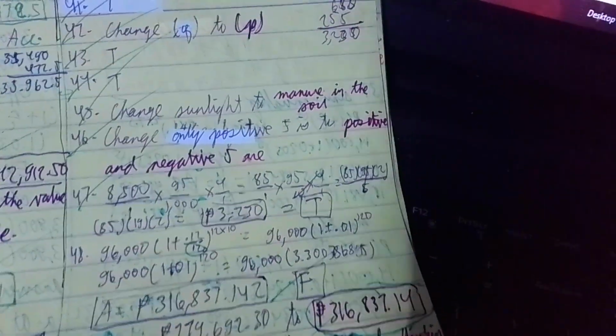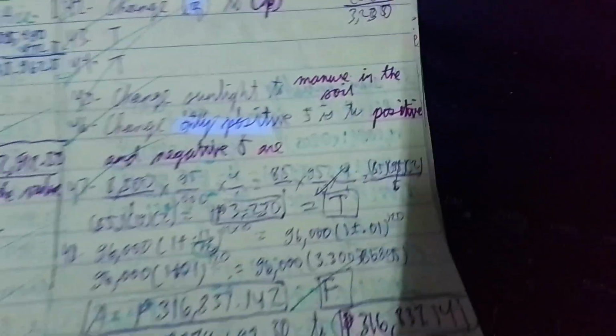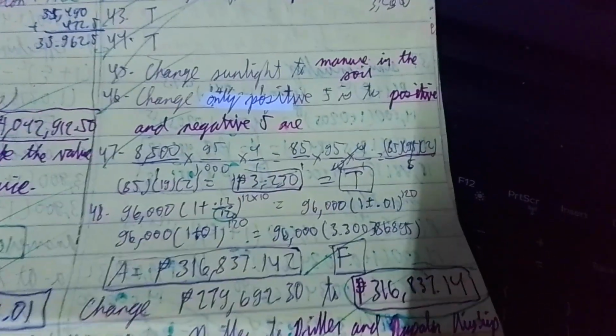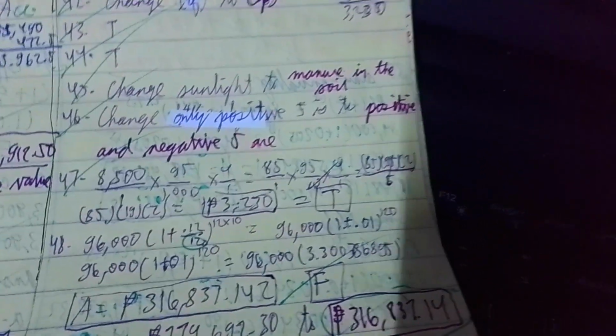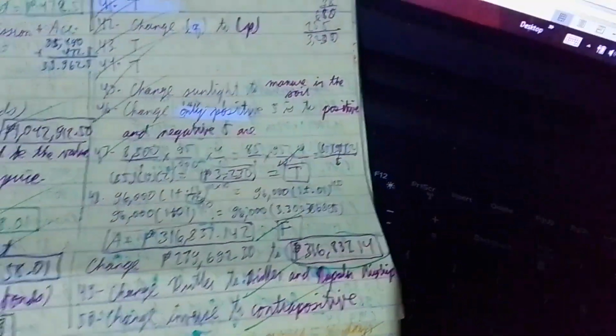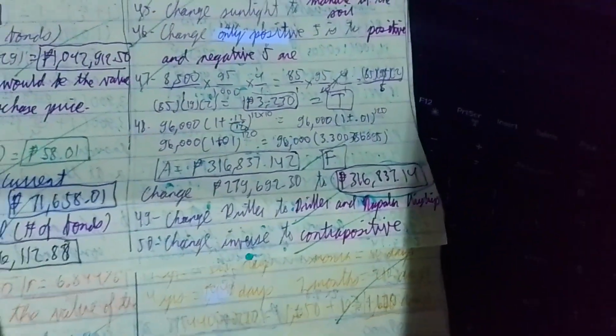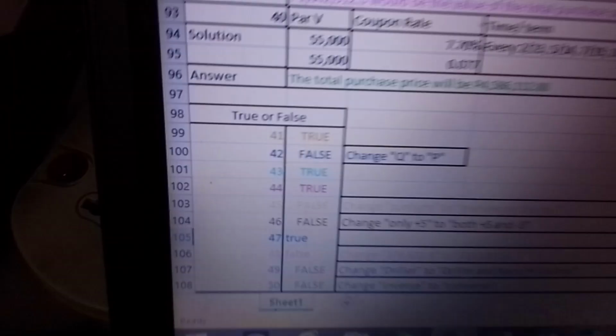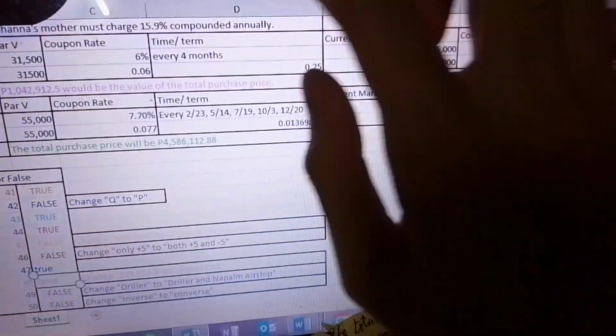Di ba, remember your final amount is 279,000. So, therefore, you need to change that to 316,000. Okay? Pero let's say, for example, if you want to solve for any of the time values, you can also apply the concept that you learned in compound interest to solve for each. Pero di ba, never mind about that, okay? But to show you what I did here, we got false because of this.